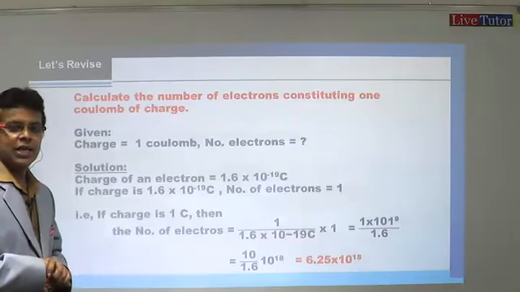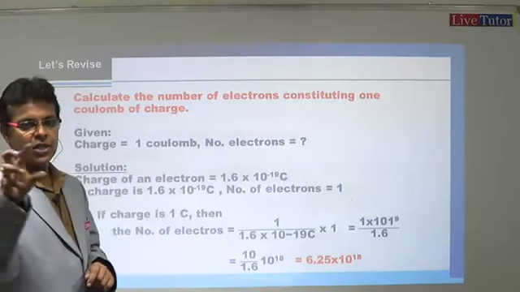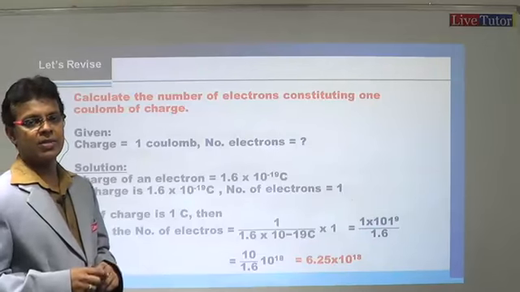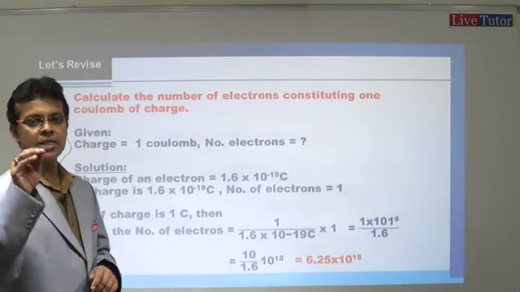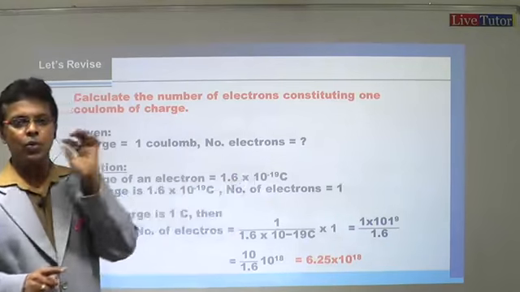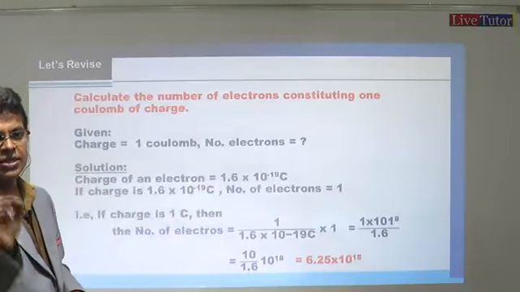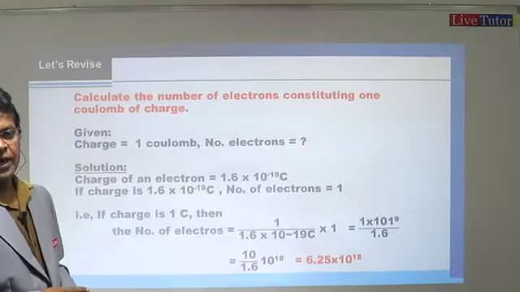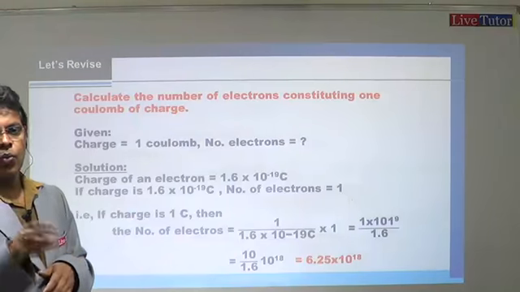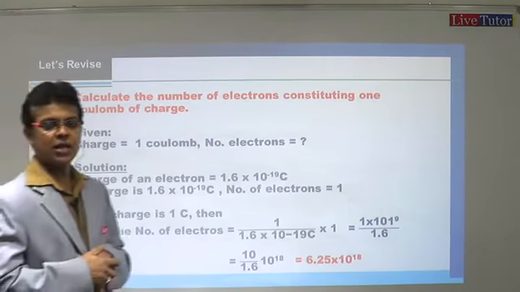Okay, in the beginning of this lesson I said that e, the charge carried by 1 electron, we have to recollect that point. The charge carried by 1 electron is 1.6 into 10 power minus 19 coulomb. This has to be registered in your mind forever. Okay, the charge of an electron. Right, what is the question actually? In 1 coulomb of charge, how many electrons are there?